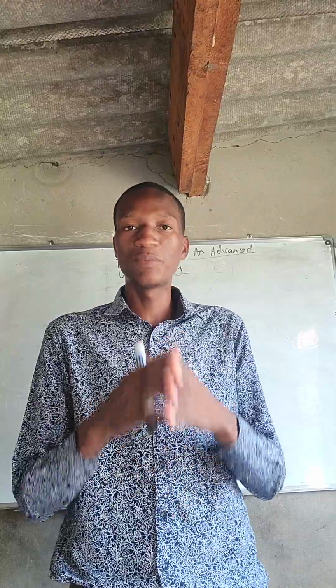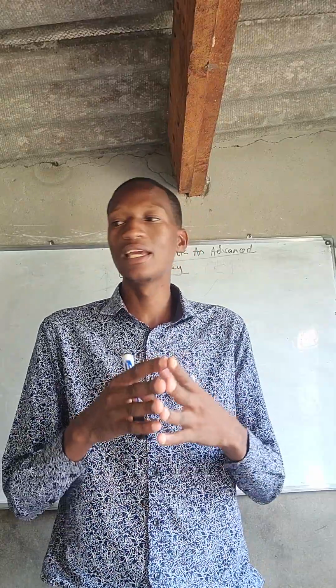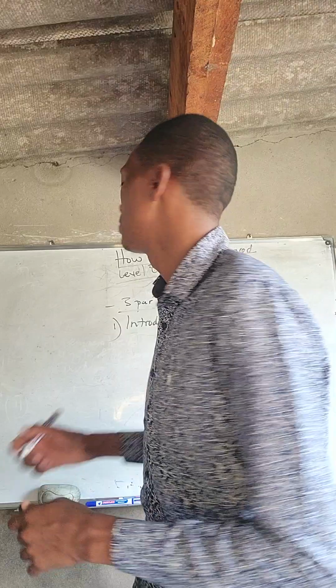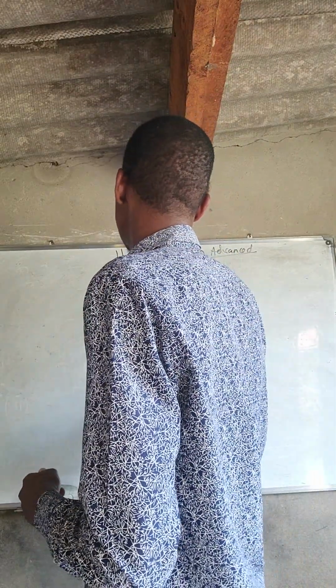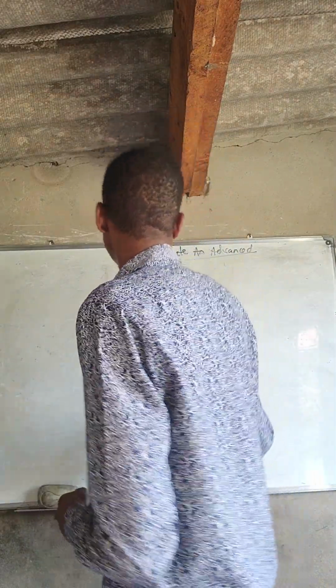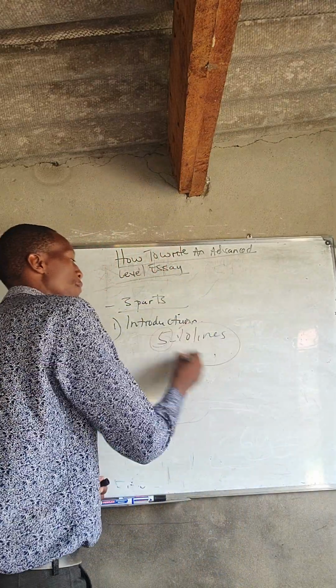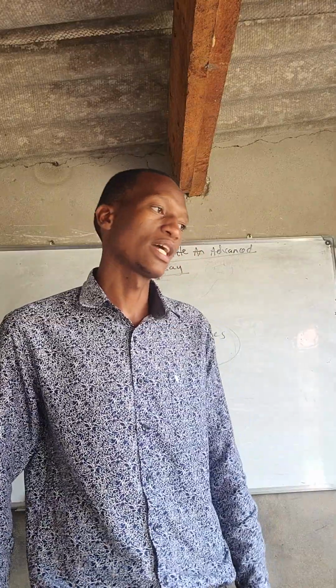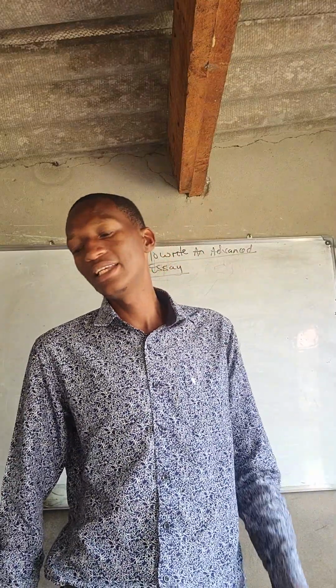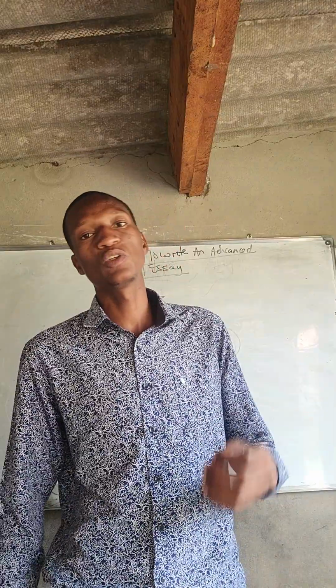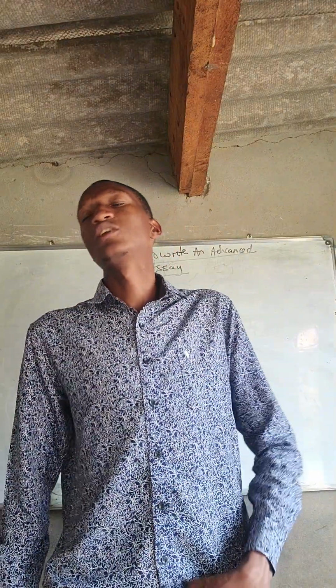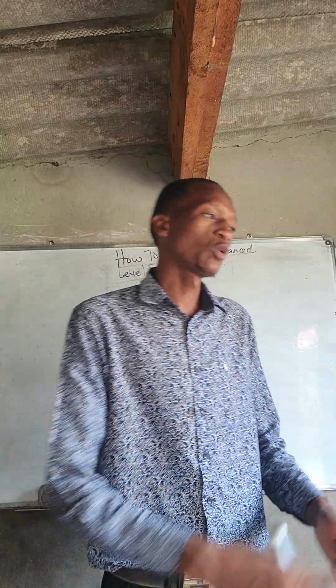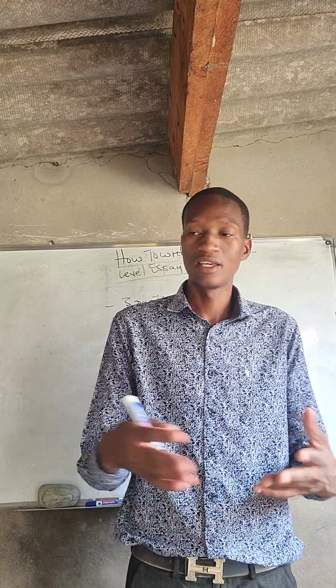Are you together? So what you need to know is that whenever you are writing an introduction, each paragraph must be between 5 to 10 lines. There is no introduction which can be written below 5 lines or above 10 lines. It is not allowed to do that. So an introduction is a short detailed paragraph which is written to show or evaluate the candidate's views and evaluation.